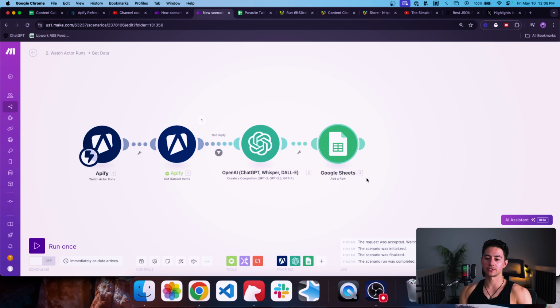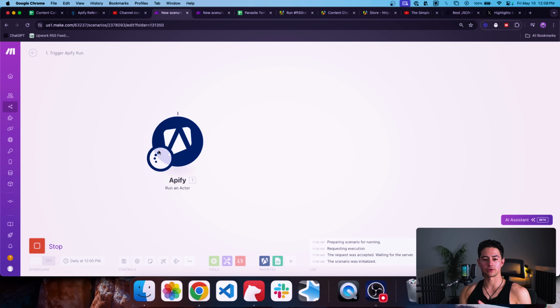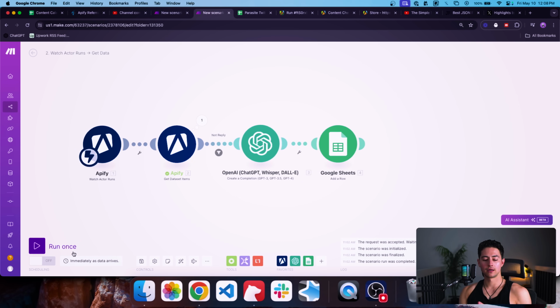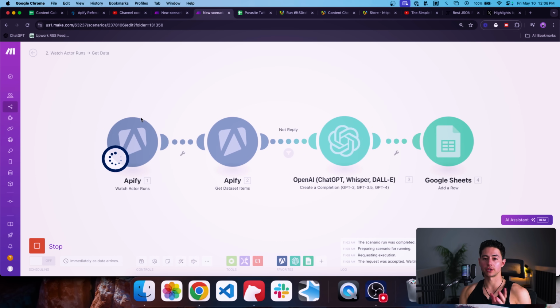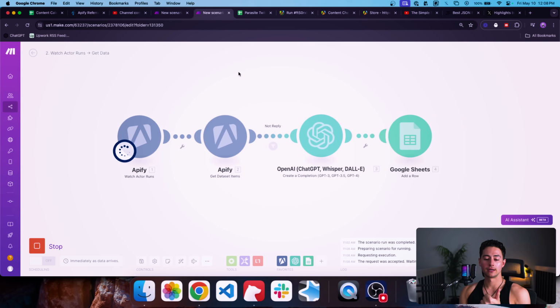So the logic is going to be as follows. We're going to run the Apify actor over here, which I just ran. And then I'm going to run this just so, when it finally finishes scraping, we're going to get the results. But basically, when it finishes scraping, we're going to get this module to run. I think there's a very loud motorcycle outside, so hopefully you guys can hear me all right.